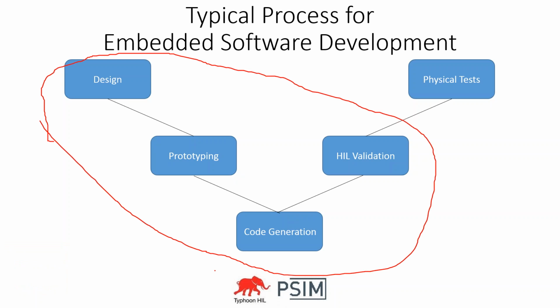RCP will involve designing, taking that prototype hardware and code generating to it, and then validating that with HIL. But what we're going to do is do this multiple times in small iterations. That way, every single component that we design, we can test, kind of like in a unit test style fashion. So testing small bits and then adding more and more and testing every single small piece. And this is going to be on a prototype platform, which would be a similar processor to our real physical board. So after this is done, we can basically port that to the real controller once that's ready, and your code should be very, very robust and ready to go.